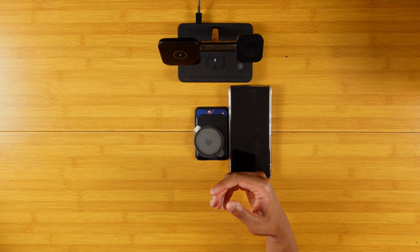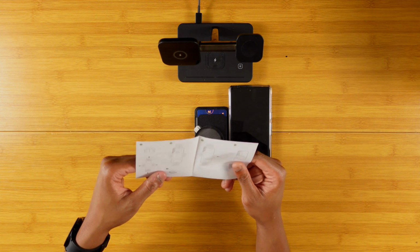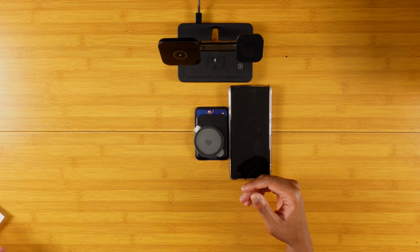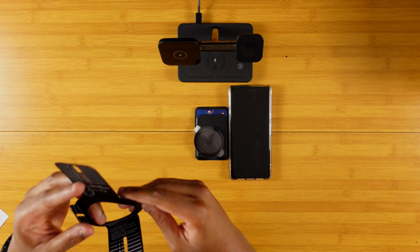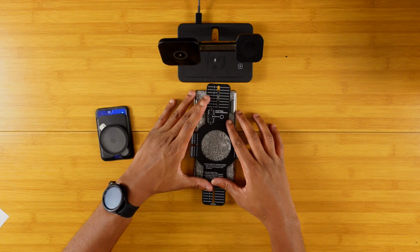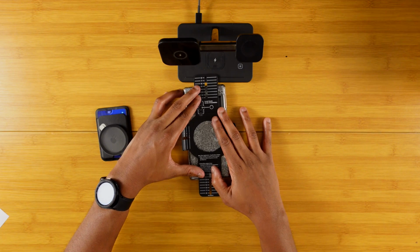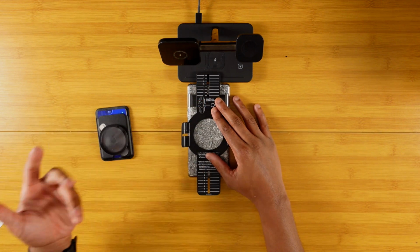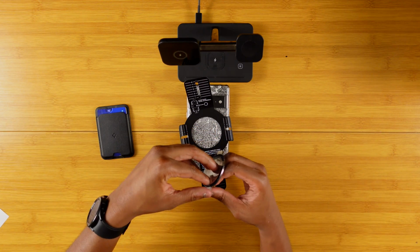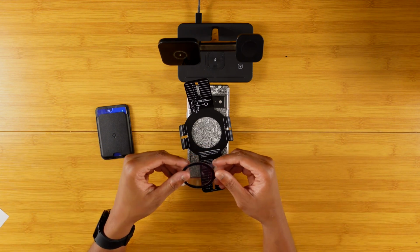Actually, I'll go ahead and use the instructions here. We'll put these off to the side so I can see them, and we'll bring this into play. So this is the installation guide. From what I'm seeing, what you want to do is place it so that it's hitting the middle of your device. And then from there, you're just gonna take this. So I'm gonna go ahead and apply this really quickly. I'll fast forward because you guys don't want to just sit here and watch me do this part. So be back in just a flash, guys.